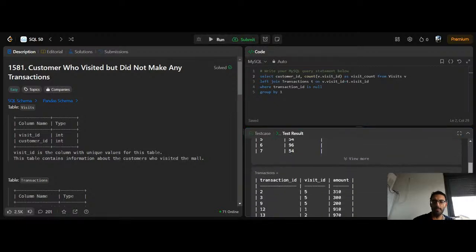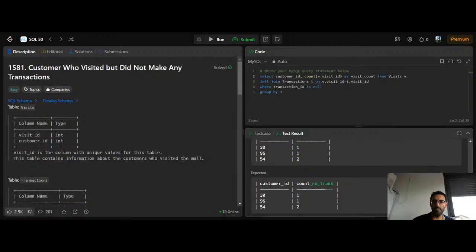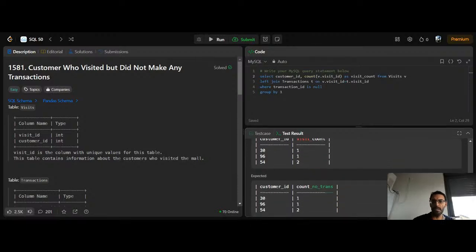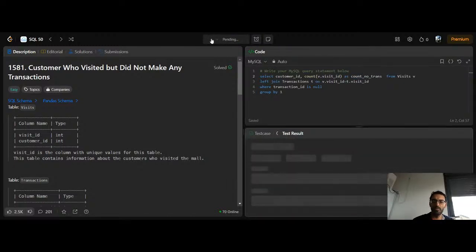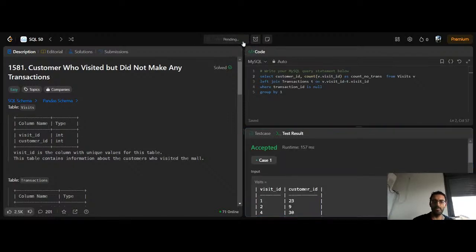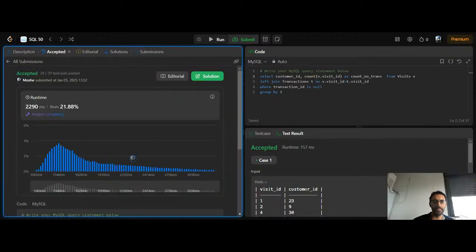That's not good. Oh, see, I don't like this. Count of no transactions. Okay, so right syntax. The question didn't specify exactly how the columns should be structured. I'm not going to sweat it over this, right?